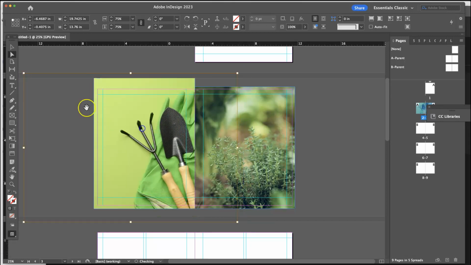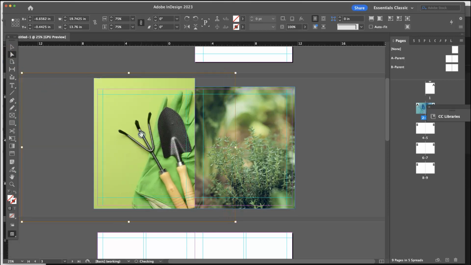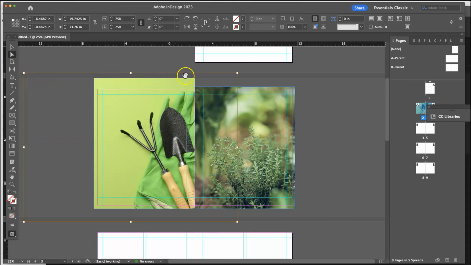You can see that in the white arrow tool, I'm able to move that around a little bit. And that's because my image is bigger. You can see the edges of my image here.